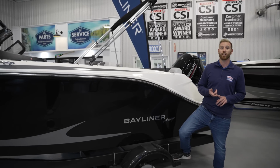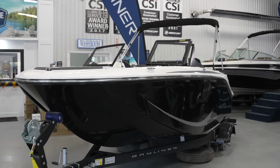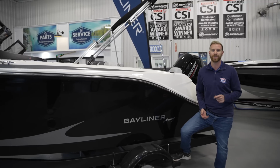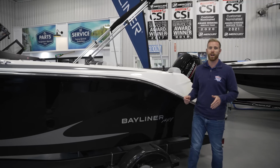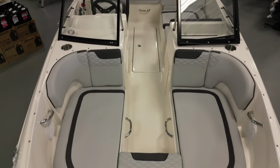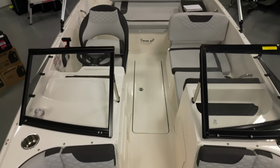A couple key features on this new Bayliner M19. One great thing is the towable weight. It's coming in just under 3,000 pounds with the trailer, making it very towable by small to mid-size SUVs. We also have a width or beam of the boat, which is 7'6", which helps you get it into your garage, making it easier to store.